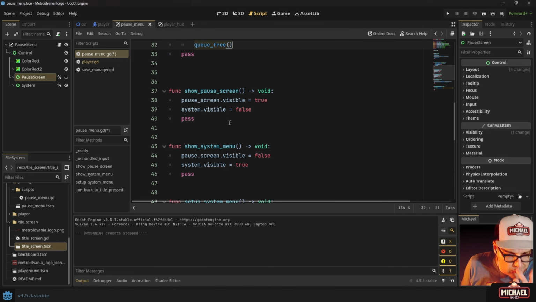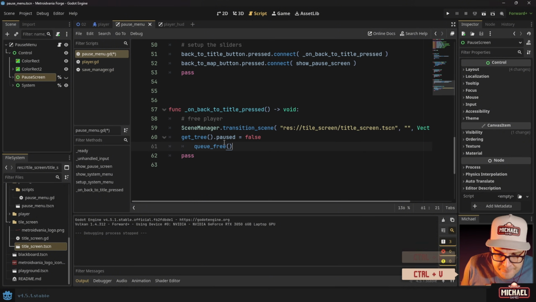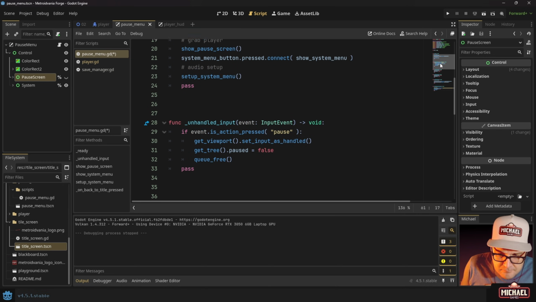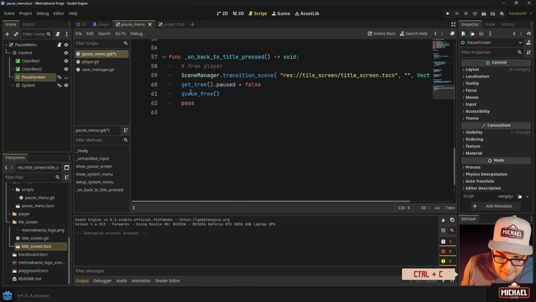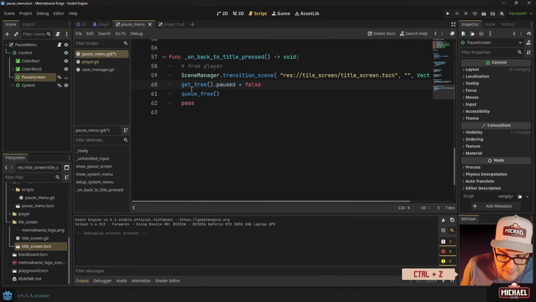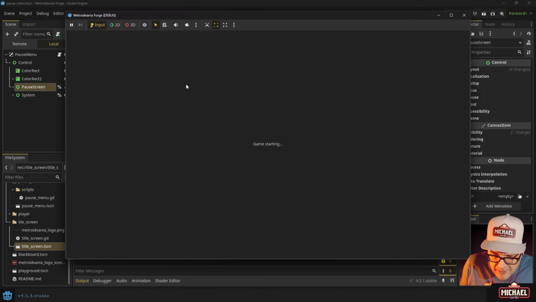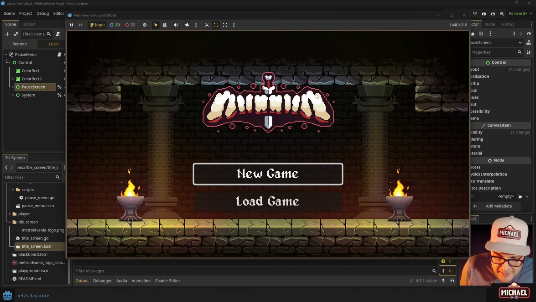And we probably need to unpause the game. So I'm going to go ahead and copy those both. Paused false, queue free, right? And then maybe we do this. Shoot, we almost could have made these 3 lines of code a function and just reused that function, but whatever. Oh yeah, this does not happen on unhandled input pressed, never mind. We don't need that because this is not an input like that. Okay, let's test one more time and just see it. It worked before, but I think it was going to be potentially buggy. Back to title. Okay.